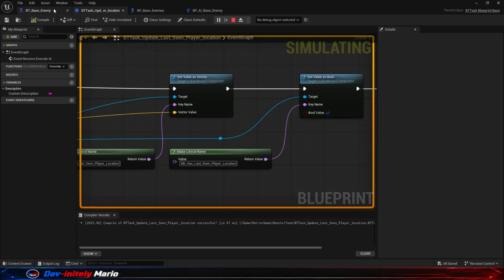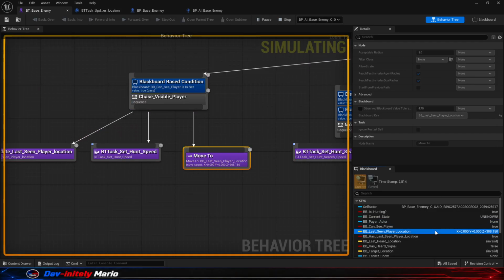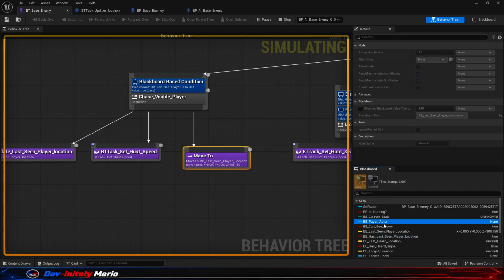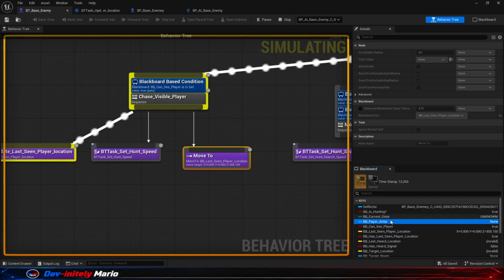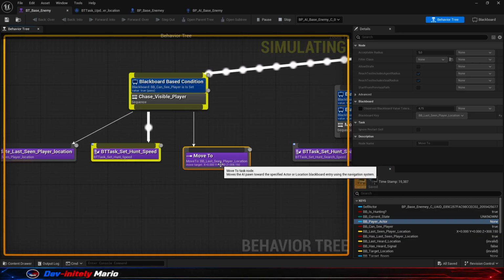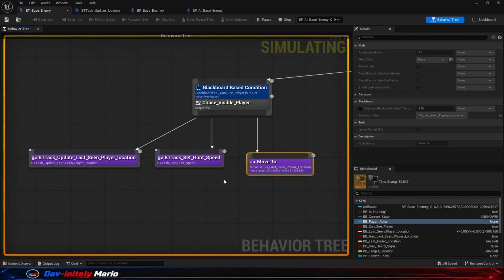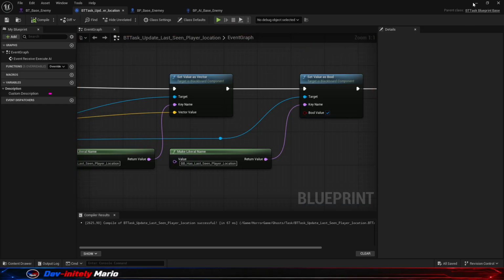Let us see they are set. Last seen player location is set. Can see player is true. BB player actor is still none, but we know that. He goes wrong here. Yeah. Why does he go wrong here?